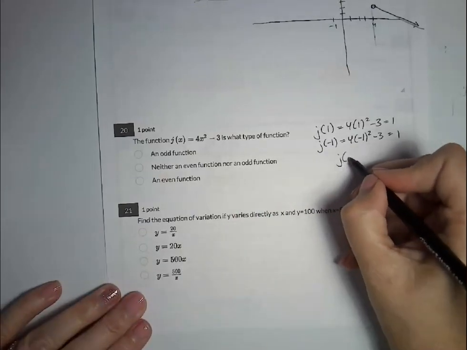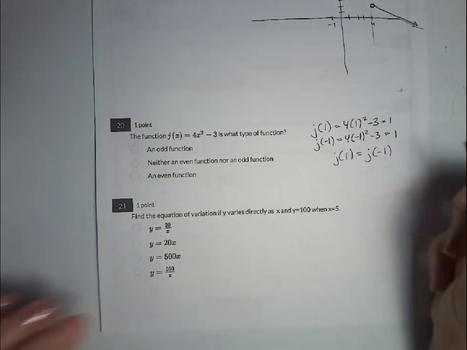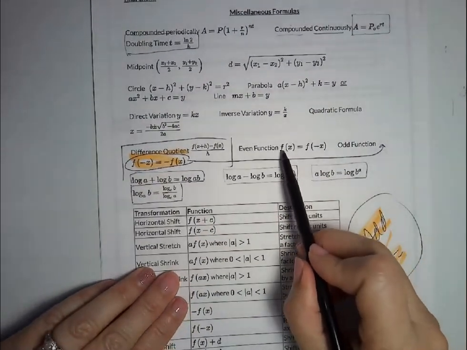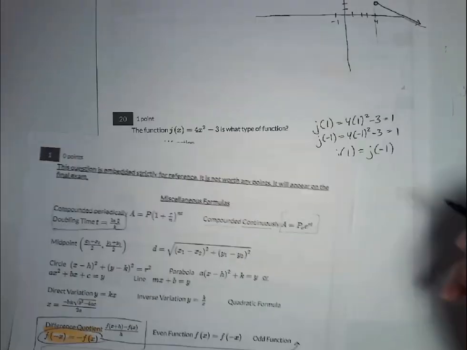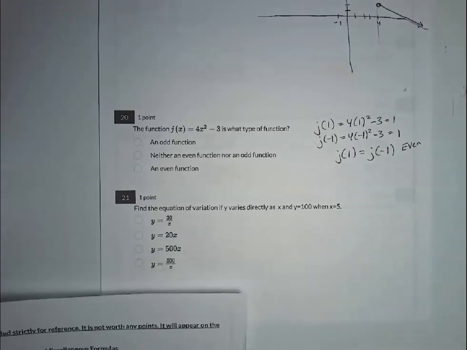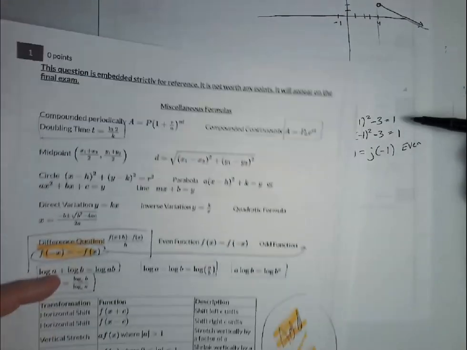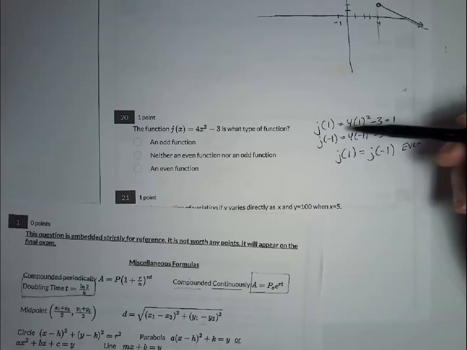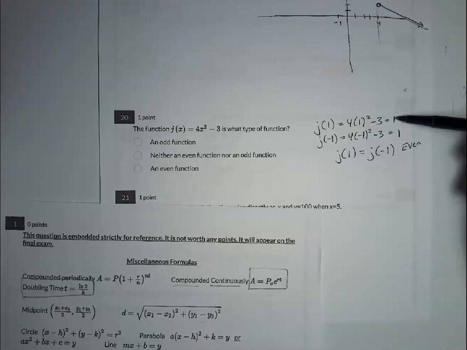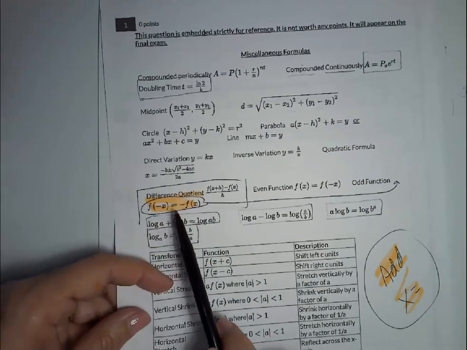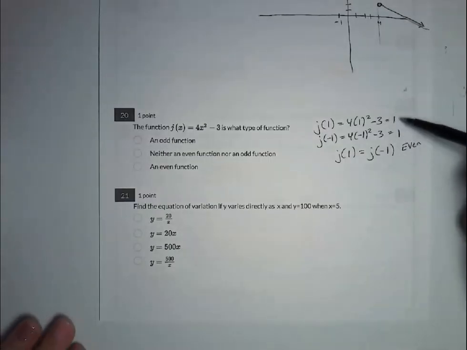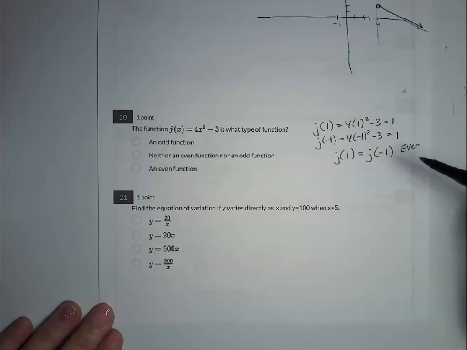So j at 1 is equal to j at negative 1. And we know that that's the rule, that when f of x is equal to f of negative x, we know that is an even function. Okay, if it were not even, I would look at it and say, wait, did j at 1 and j at negative 1 give me opposites? In other words, had this been 1 and negative 1, that would have been a signal for an odd function, because I know f of negative x is equal to negative f of x. And if it gave me neither of these, if I got two completely different numbers, then that would tell me that it's neither even nor odd.